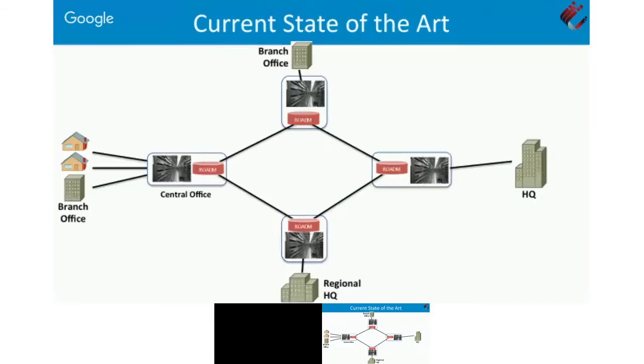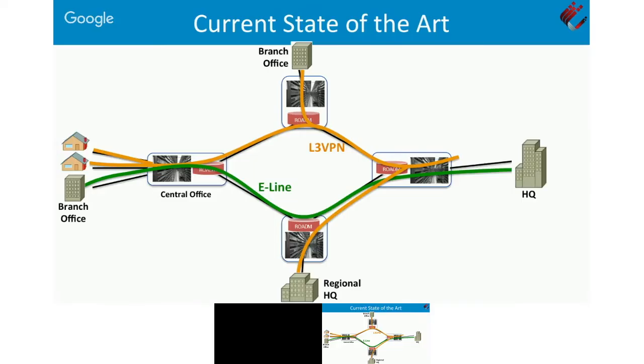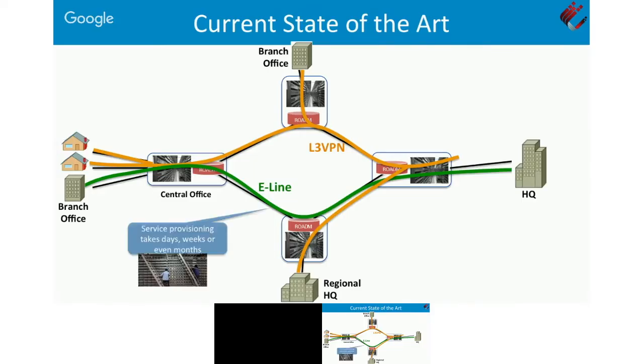I want to start off with the motivation of eCord. There are two key players here, the service provider and the enterprise customer. To the service provider, the enterprise is a very important customer base, but the current state of the art makes it very difficult for them to meet their customers' needs. For example, if a customer were to request connectivity, like a point-to-point E-line, or a point-to-multipoint like a layer 3 VPN, setting that up might take days, if not weeks or months, because it takes collaboration between many different organizations, groups, or administrative bodies.